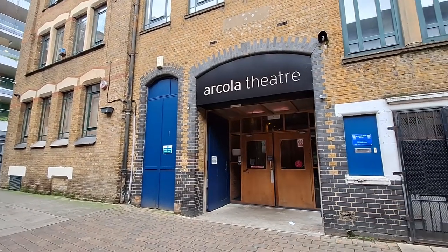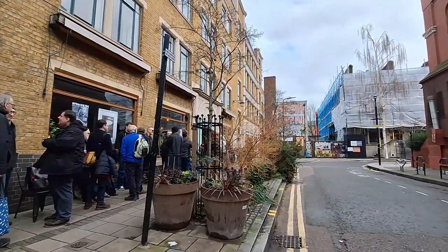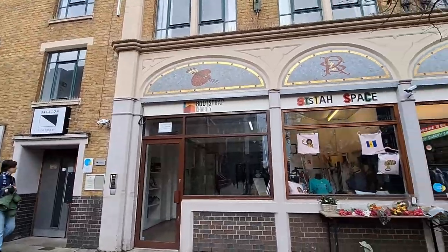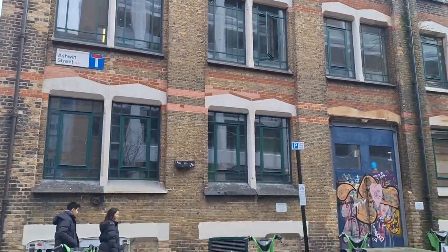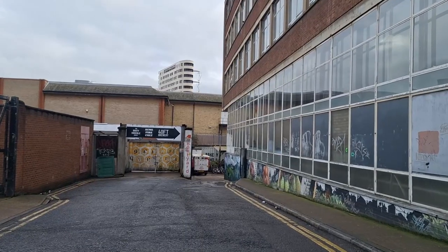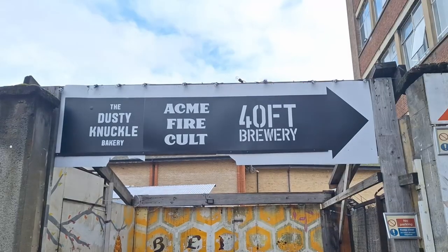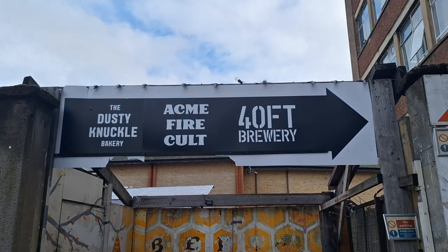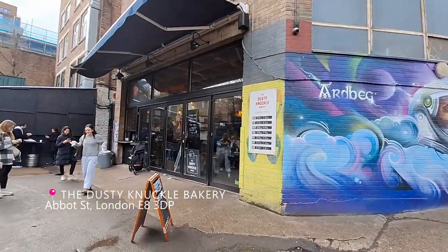This weekend we encountered an issue with the overground, which happens frequently to be honest, so we had to make a stop in Dalston on our way to our initial destination. However, this detour presented the perfect opportunity to check out the bakery I've been hearing about a lot on social media. It was recently featured as one of the best bakeries, not only in London but in the whole UK. It was a must visit for me as I love bread.